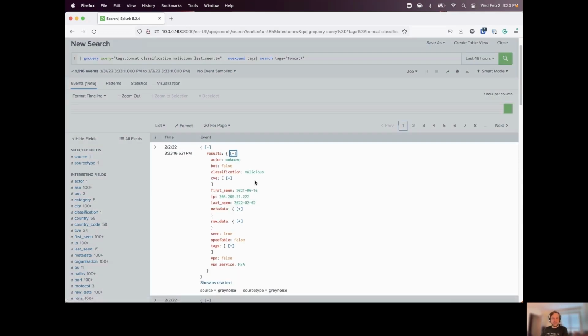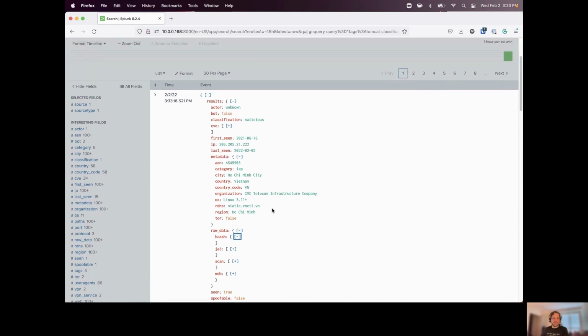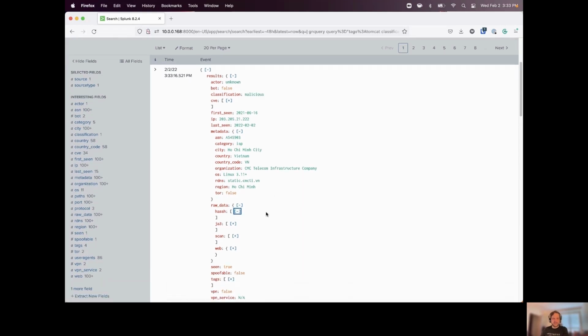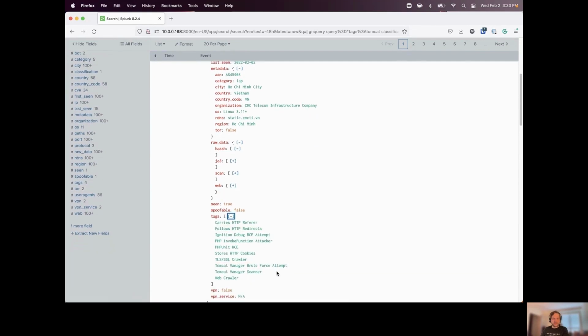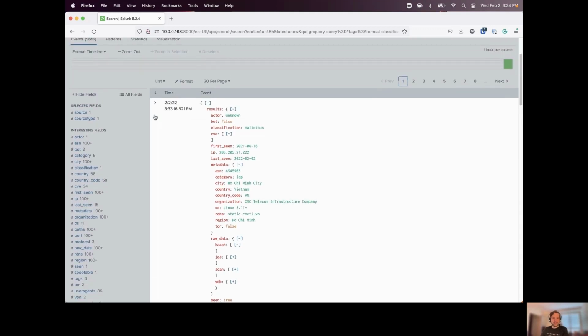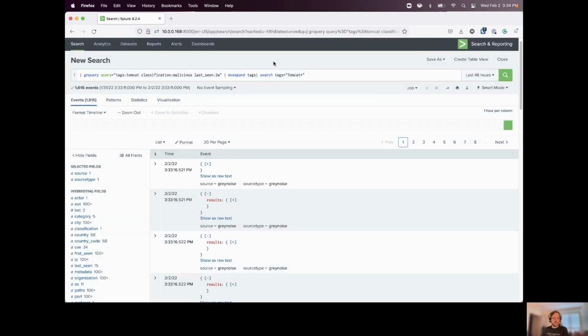I want to run that GreyNoise query, and I want to ingest those results into my Splunk instance. From here, if I view my results, we can see all of the details about all of these hosts that GreyNoise has observed running these scans. In this case, we can see all of the tags, what it was scanning for. So this is going to give us some additional context if there are certain products or certain organizations we want to better understand the scans and what they're looking for. We can run these GreyNoise queries that we did through the visualizer previously right through our Splunk search as well.